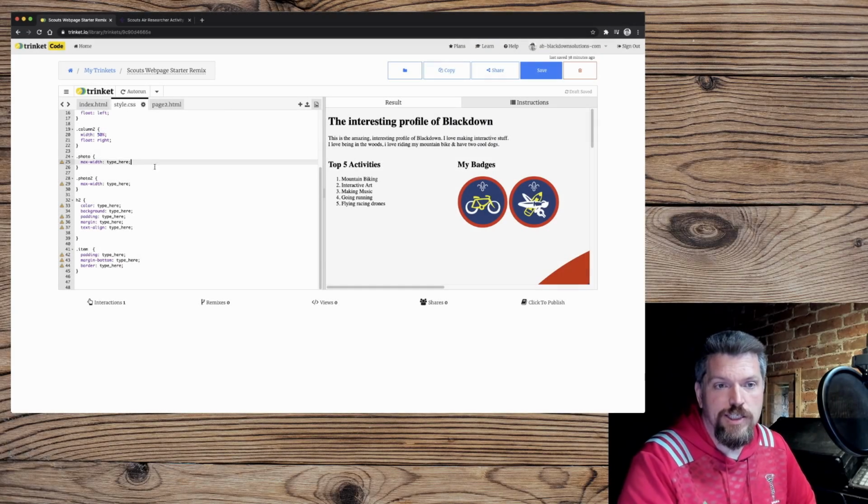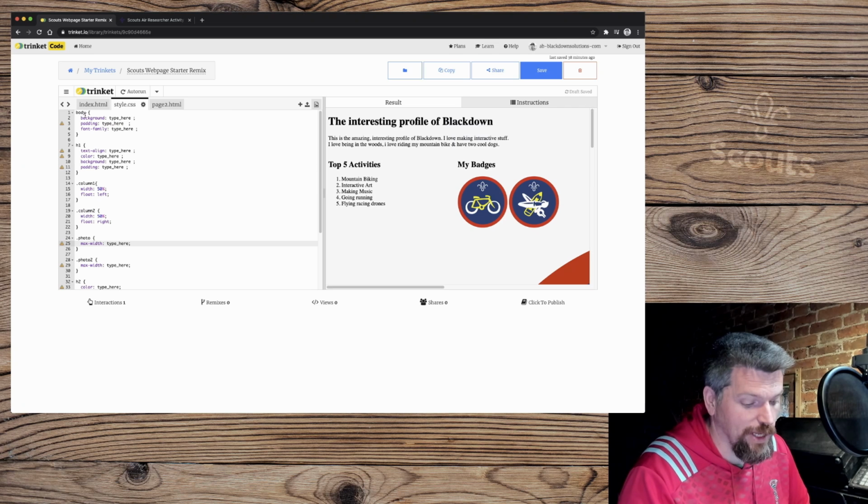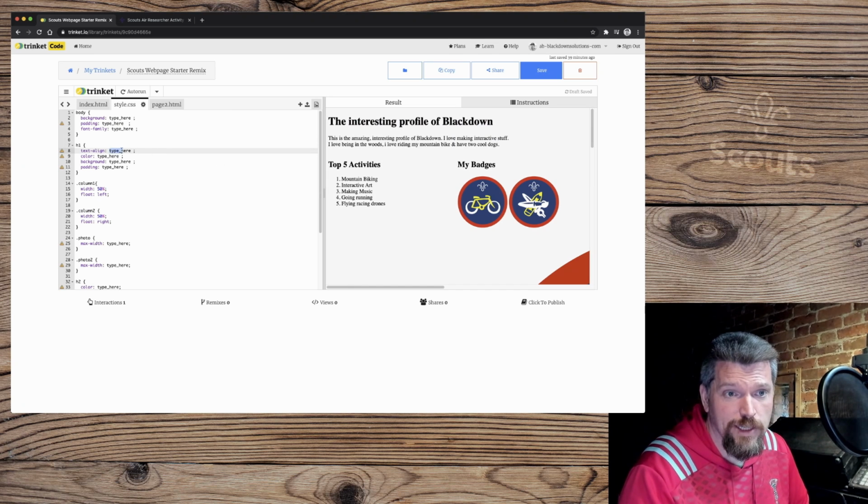So let's get into this. The first thing we'll do is we'll go into our styles CSS, and we won't worry too much about body for now. I want to have a quick look at the H1, which defines what our heading looks like. So I call them definitions. Officially they're called rules, so I'll try and stick to that. So our H1 rule is going to define what this part of our website looks like, our heading 1, our most important heading. So we can do things like text align.